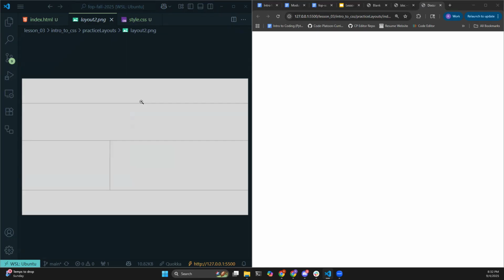So, obviously, by looking at this and thinking about a box model, I have, at a minimum, 4 boxes as rows. Box 1, box 2, box 3, and box 4.